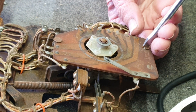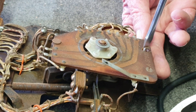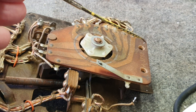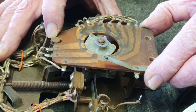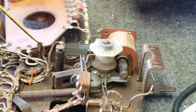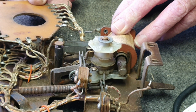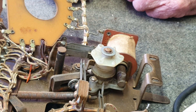When you put those back together there's a little bit of adjustment on those screws as well, but we'll cover that during reassembly. Having unsoldered the wire and taken out the two screws, we just gently lift the board up and over. It's elongated at the end so it has to come off that stud, so just be gentle with it.